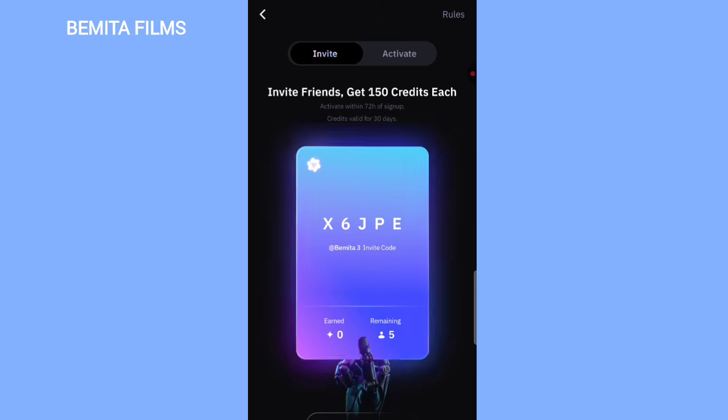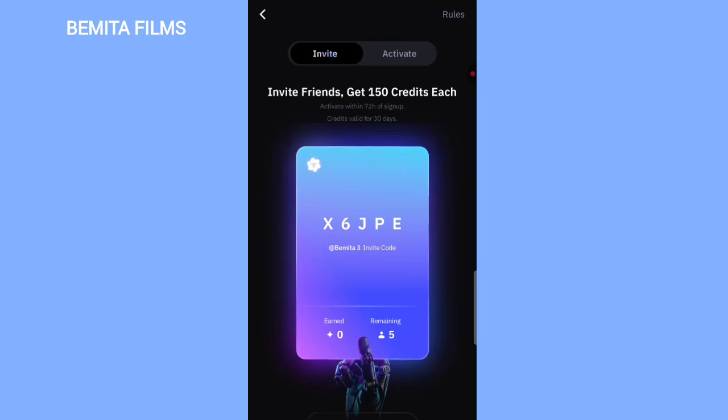So let's say you have exhausted everything you have on this email. All you just have to do is to go to the app, uninstall it, and then repeat the process again. Install it, and then this time around sign in with a different email. You start the process again to be able to get a new invite code that you can distribute to people to get more, and then also activate that one with an invite code. You can even use an invite code from yourself. You can use your own invite code and then use the credit for that day before you start using your daily credits across all your different emails.